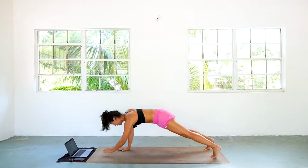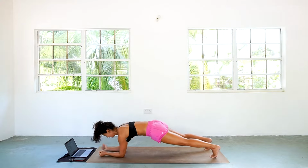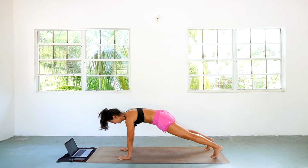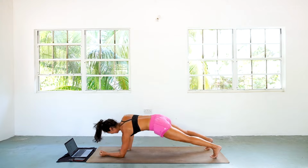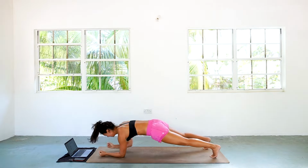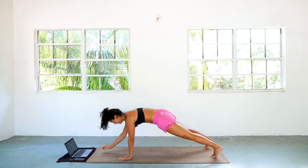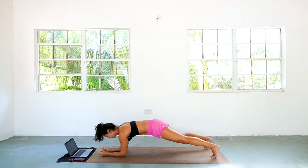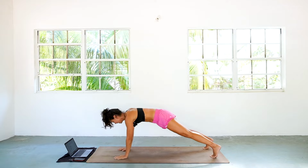Remember, if you have to, drop down to those knees. That's okay. 8, 10 more, come on. You can do this. One. Two. Don't worry, I have a nice sequence of stretches after this. Almost there at the end.